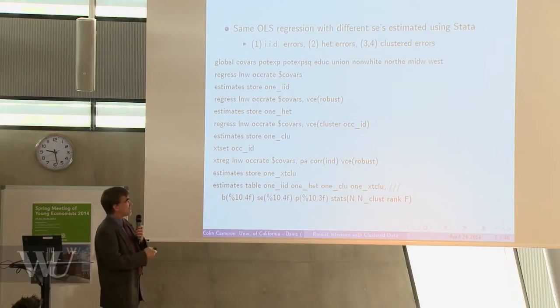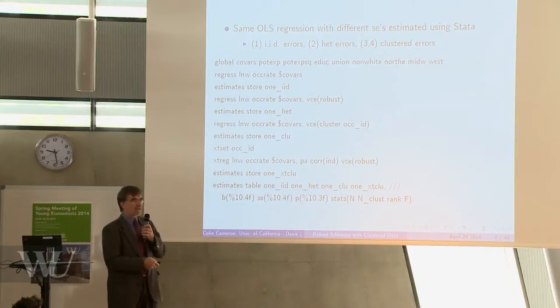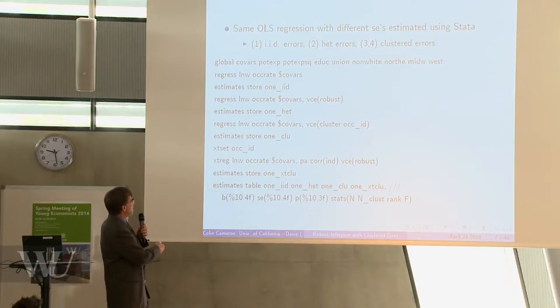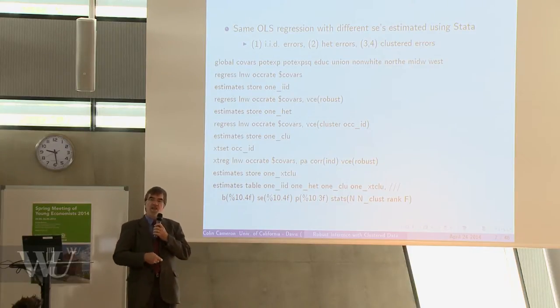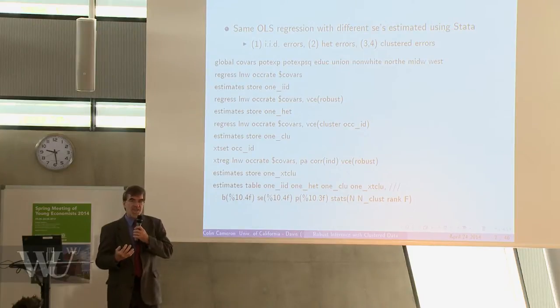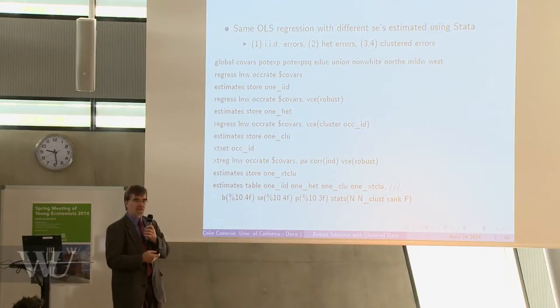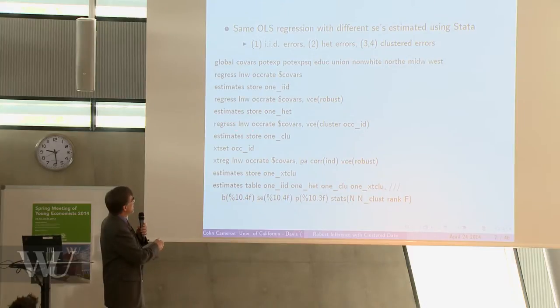Okay, PA is population averaged. Correlation independent says we are assuming that the errors are independent. So this bit here gives us ordinary least squares estimates once again. Then the VCE robust, okay? In the most recent versions of Stata, if it's a panel command, Stata realizes robust means grouping robust, panel robust. In earlier versions, it would just go with heteroscedastic robust, but now it realizes this is grouping, right? So we would think that these two would give exactly the same thing.